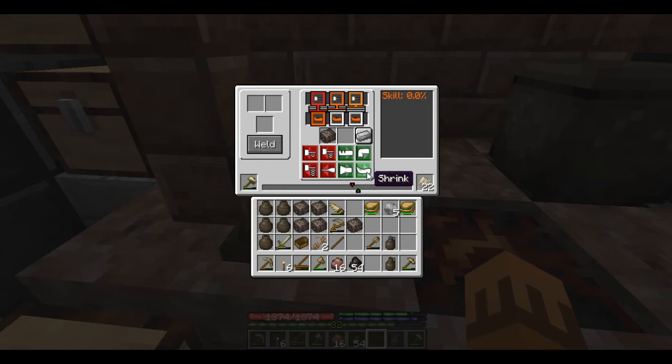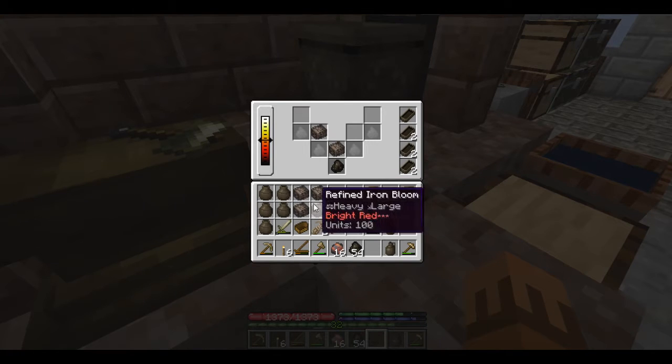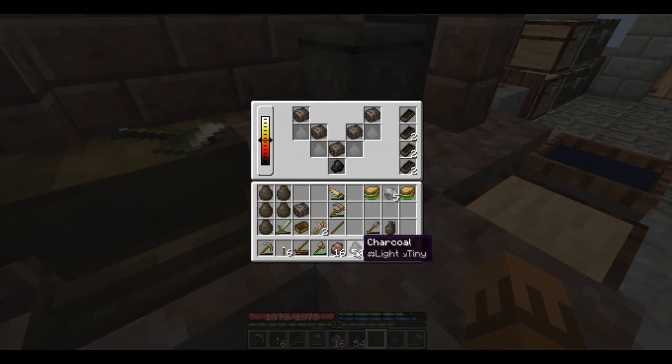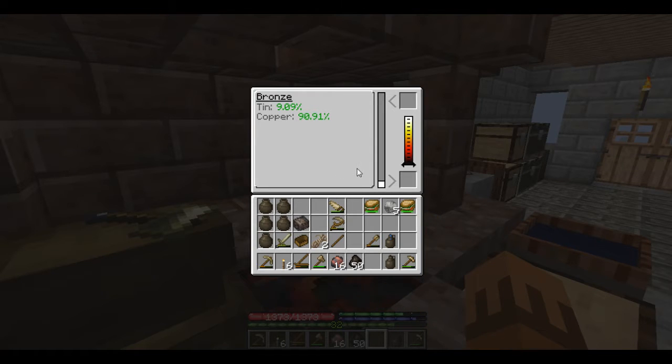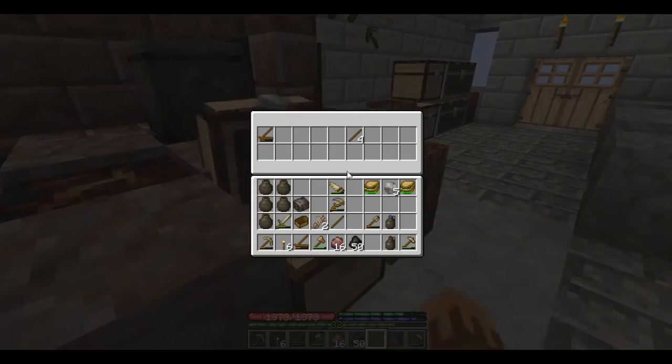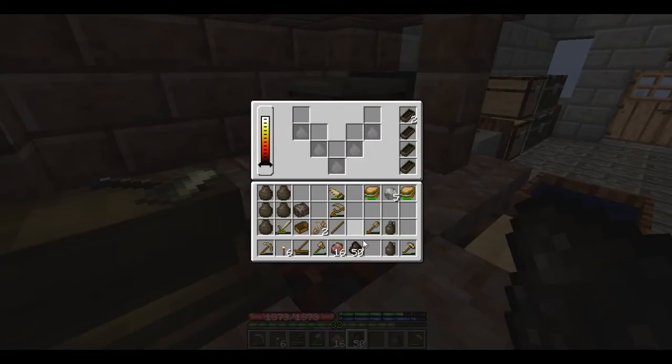So let's see what we can do here. 1, 2, 3, 4. That's too much. Ah, and it's not hot enough anymore. None of it is. I really wish I would have fired that thing up. Oh, I've got bronze in there yet? I didn't know that. How many units? 230 units of bronze. Well, in that case, I will fire it up, because I don't want that in there when I'm ready to work with it.